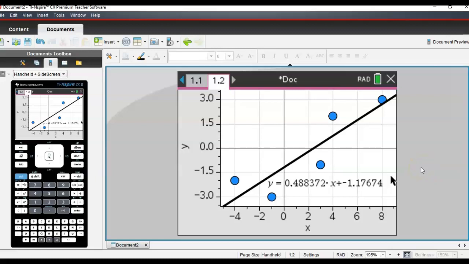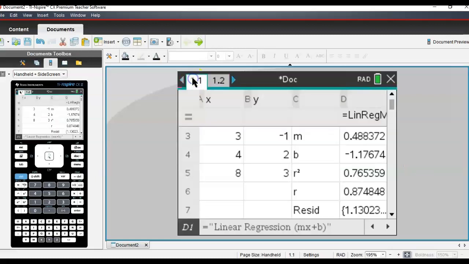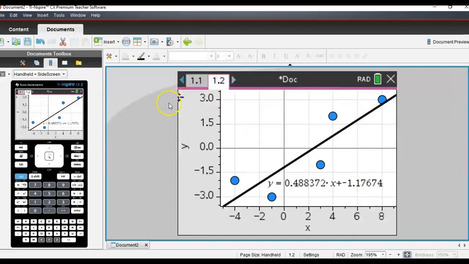What does this screen not do? It does not give us the r value. So we actually have to be over on this page right here if we're going to get the r value to find out how good our relationship is. But we can actually see the line on this page right here. Fun and exciting stuff. Ladies and gentlemen, ideally, these would all ultimately have some meaning to them, and we're going to see that hopefully coming up in future examples. But this gives us the projection of our line and what might happen. Somewhere down the line, maybe if x was 10 or 12 or 20, I could use this to predict what my y value might be based on the relationship of my current data.